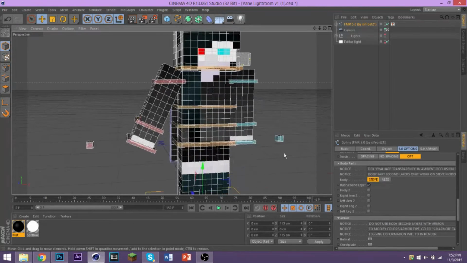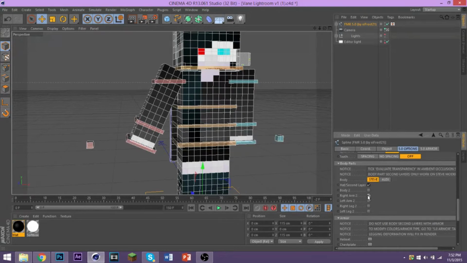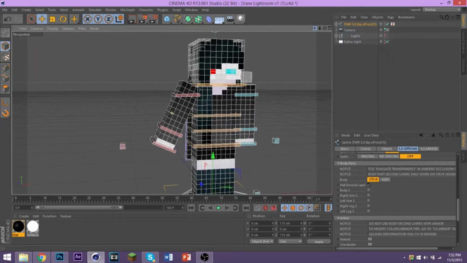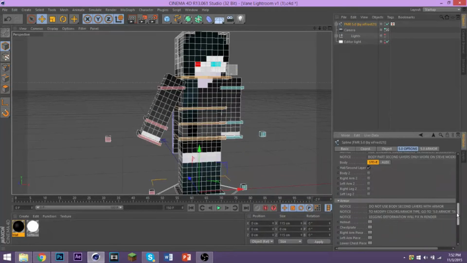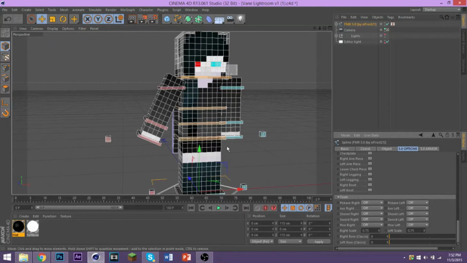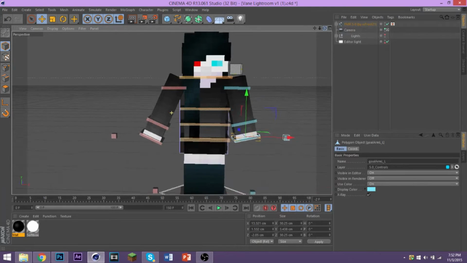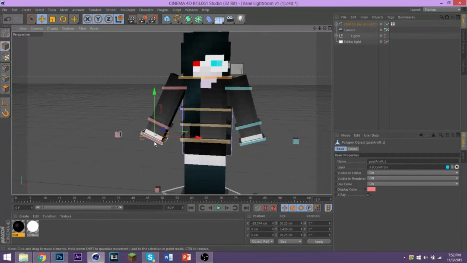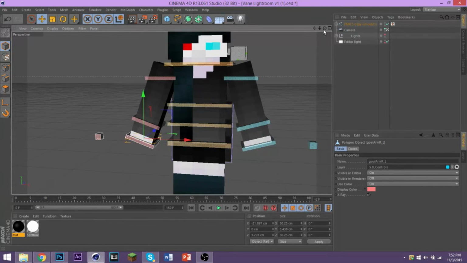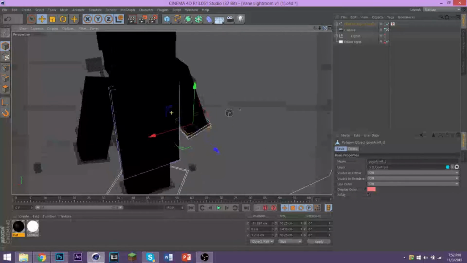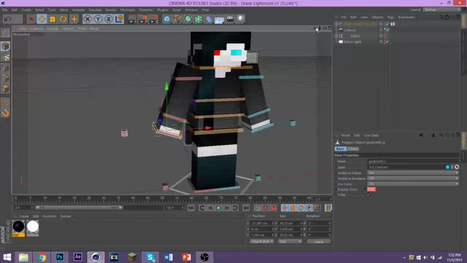For the skin, some people have double layers now, because it's 1.8 skin, so there you go. If you guys do have another layer over your skin, just tick that so it will work. After that, I just don't mess with that. After I do all the skins and stuff, I just start extruding. I will teach you guys how I do my basic extruding. I don't really go into much work with the extruding, so let's just get into it.